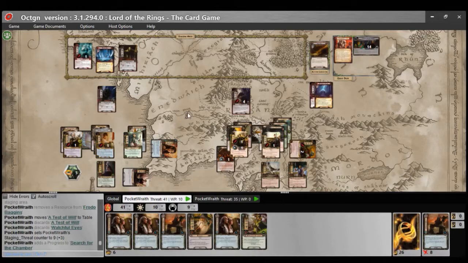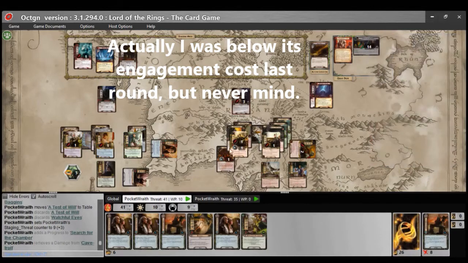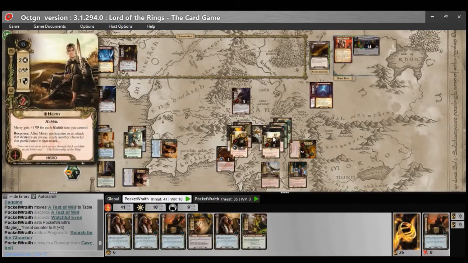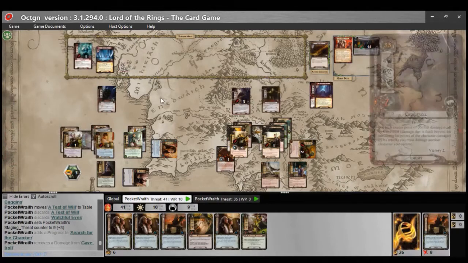Should be able to kill the troll now. It takes 7 attack, which 3. Oh, I'm not below its engagement cost anymore. I wasn't below its engagement cost last round, so I did 1 less damage. If I do the Rain of Arrows on my side, then that'll work. There's 3, 5, 6. No. I did still only 6, not 7. So, I can't kill the troll yet. I definitely want the swordsman here.